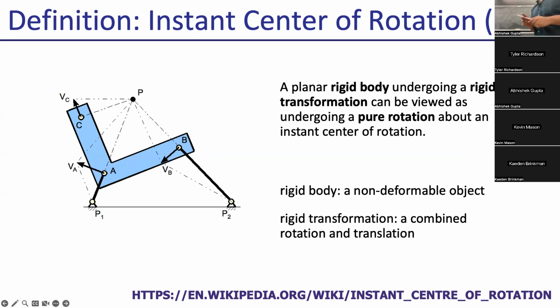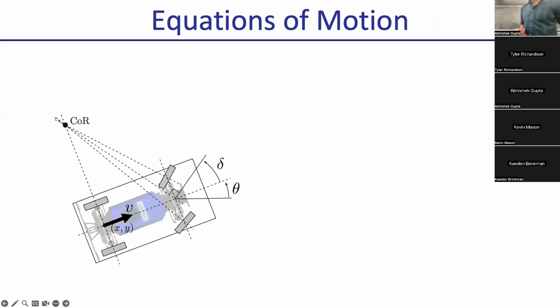So why is the instantaneous center of rotation useful? It's useful to define this model that we're going to call the kinematic bicycle model. The idea is that we're going to almost treat this car like a bicycle, because there's no slippage. So you can almost treat it like a two-wheel system, where the front wheel is like a bicycle's, and you can rotate it.